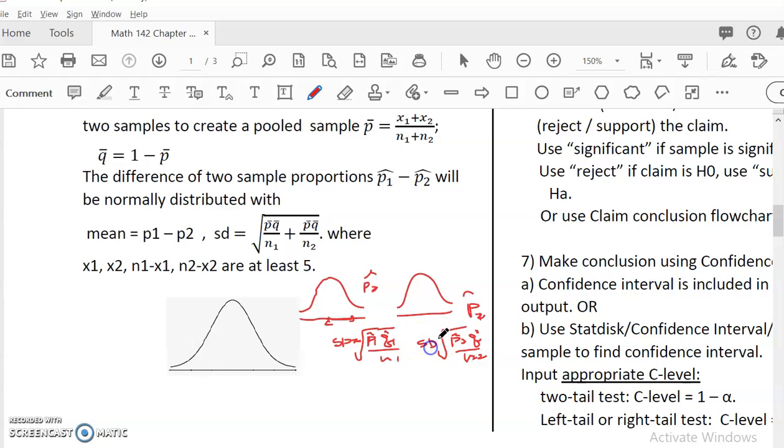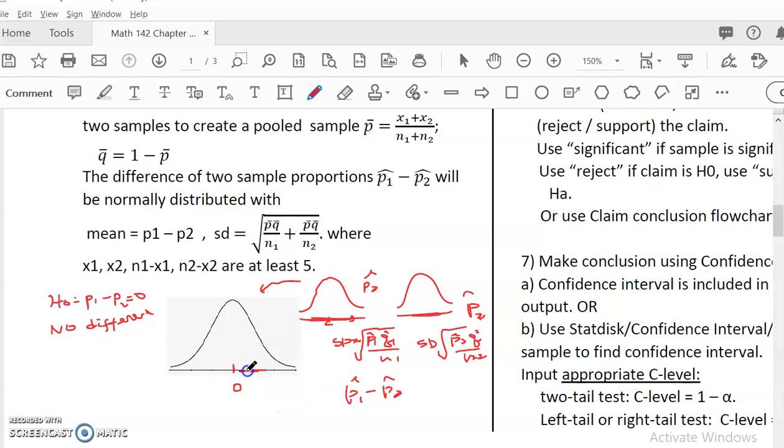You still remember this? So if I get both of them and I subtract them, what about P1 hat minus P2 hat? This number is going to change, right? Because P1 hat is any number in between, P2 hat is any number in between. When you subtract two numbers, it turns out that the difference between two normally distributed random variables is also normal. And when we do hypothesis tests comparing P1 and P2, we always assume the difference is zero. The null hypothesis is always that when you subtract them, they are zero. That means there is no difference. The null hypothesis says no difference.